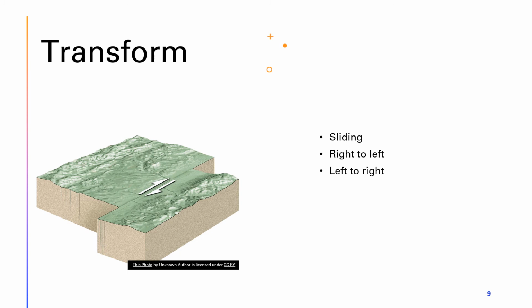The third type of plate boundary we will be discussing is transform plate boundaries. This is when one plate slides past another. They move side by side, or right to left and left to right. There is no destruction of the crust, and it also does not produce new crust. There are no volcanoes, some mountains, and many earthquakes on transform plate boundaries. One well-known transform plate boundary is the San Andreas Fault.